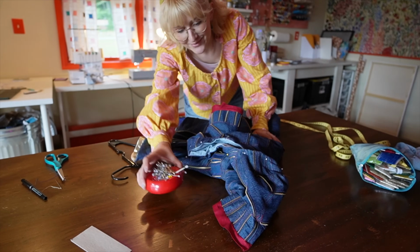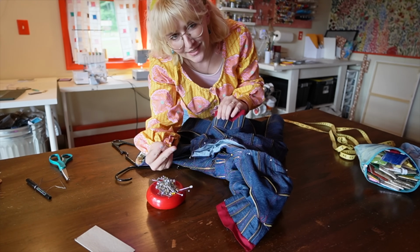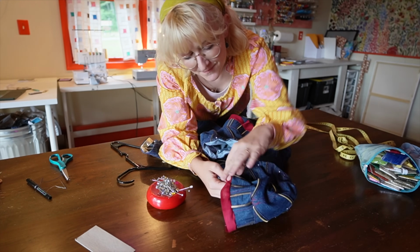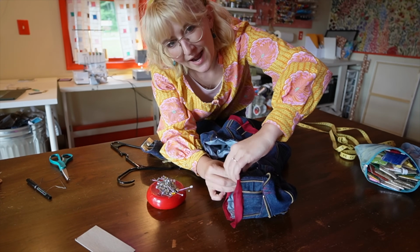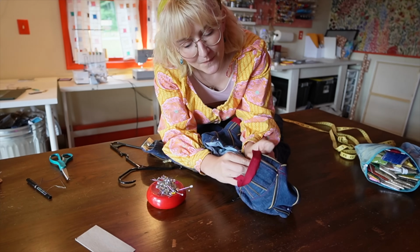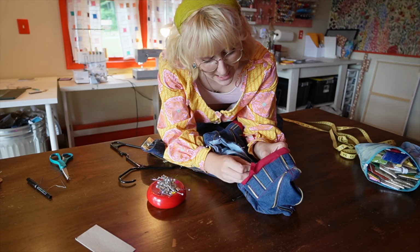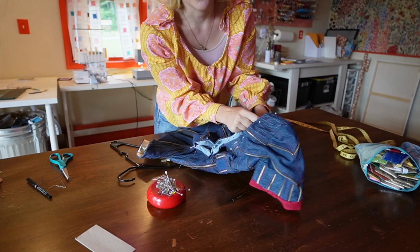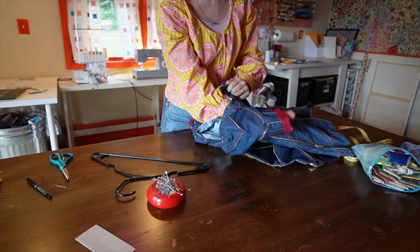I really do believe I've broken my last sewing machine needle on this project. I did break 2 while I sewed this simple little piece of bias tape onto the cuff. This project has been insane. Such a palate cleanser in terms of like, I am ready to do anything now, as long as it's not hand cranking my machine while I sew a zipper on. I'm over it, but it's gonna be worth it. I'm like reaching the point of the project where I actually think it's cool again, and I'm not fed up with it. I mean, I'm pretty fed up with it, but it's becoming cool again.